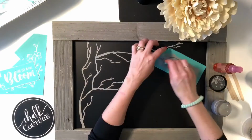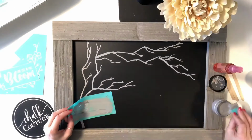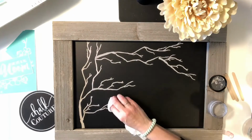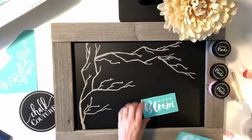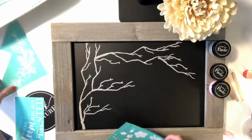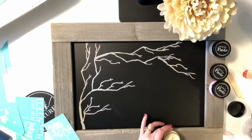Now I'm using 3 different transfers for this. I'm using the Bless Our Nest, which these branches are from. I'm going to be using the Live Life in Full Bloom, and then I'm going to be using a part of the bloom and blossom transfer.